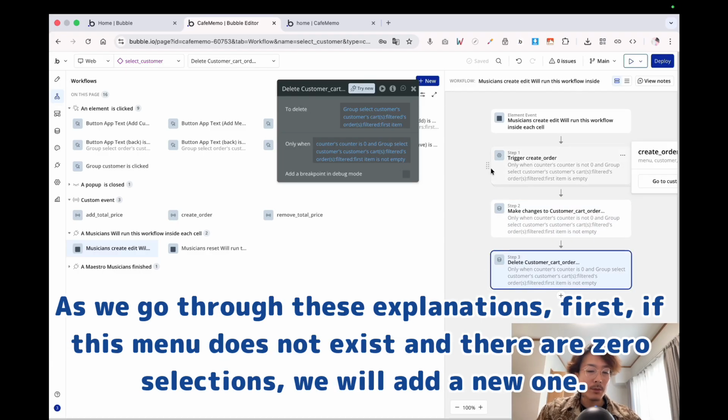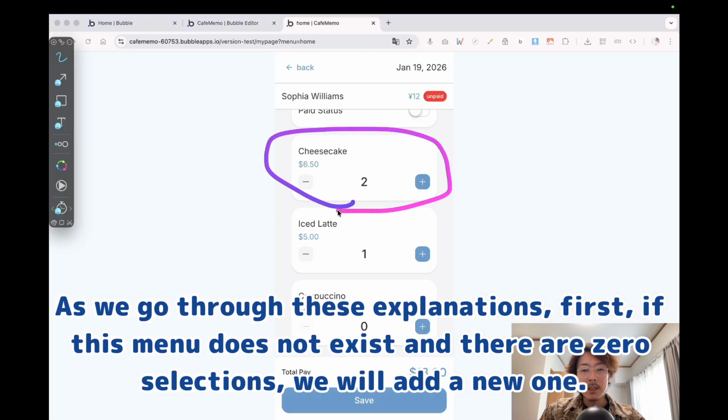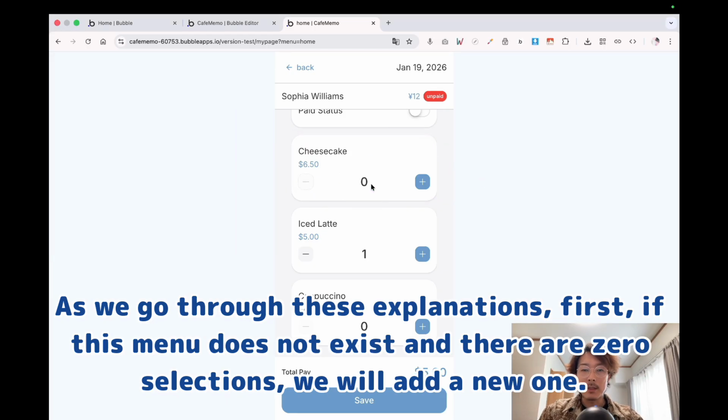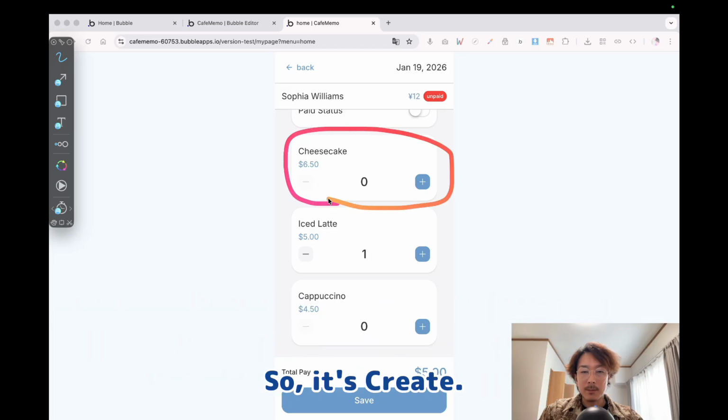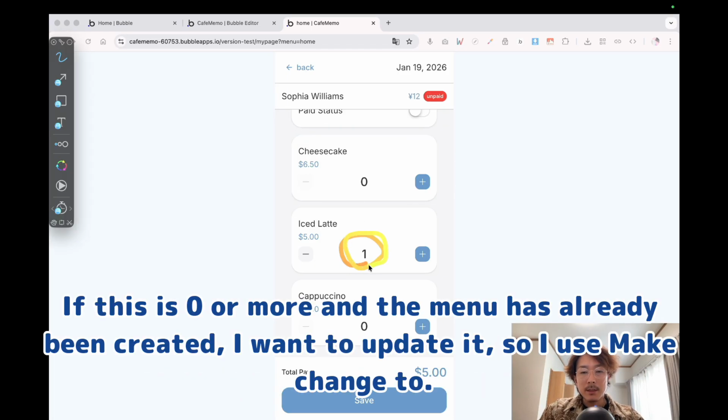As we go through these explanations, first, if this menu does not exist and there are 0 selections, we will add a new one. So it's create. If this is 0 or more and the menu has already been created, I want to update it, so I use make change to.